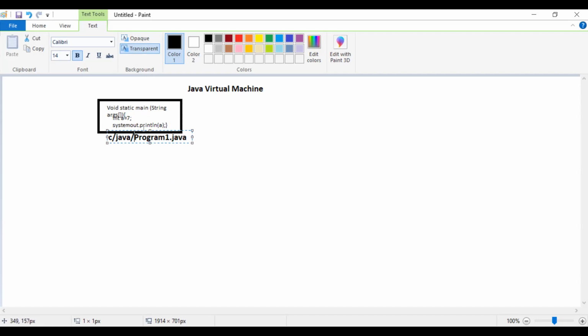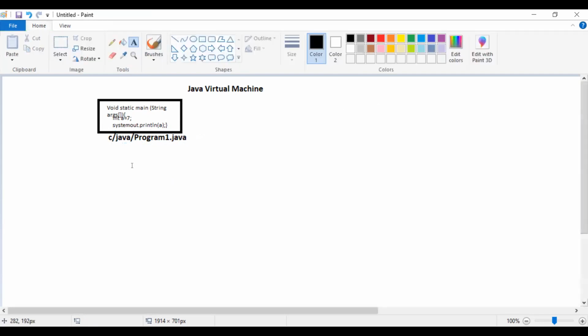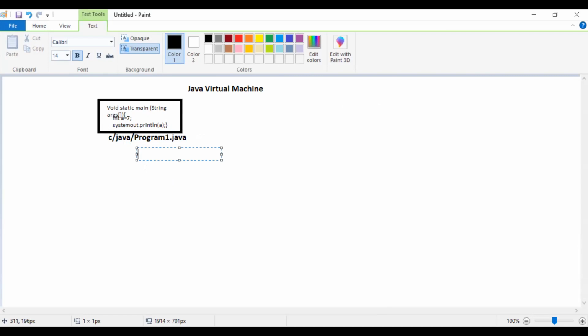Now, there are certain things you need to do in order to print the line on your screen. Number one, the program needs to be compiled.